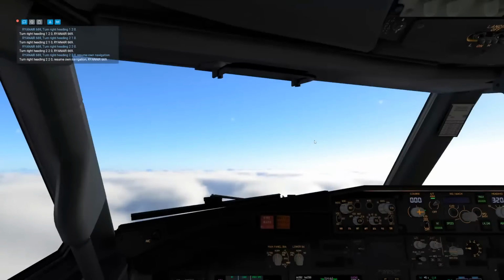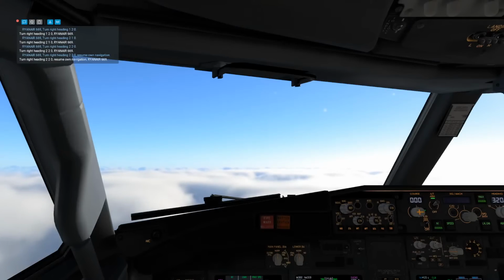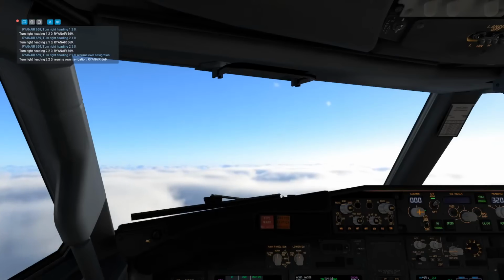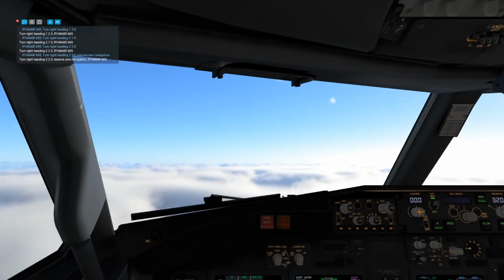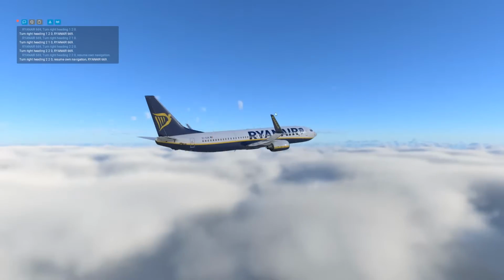And so far, the ATC has done a reasonable job. It's not perfect, but I think it's pretty good, and I think Laminar Research has lived up to the promise when they said that we're going to have a revamped ATC. The ATC is definitely revamped, more realistic sounds there, and at least it gives you proper instructions relative to your flight plan. This is a very nice looking scene here. Let's go ahead and switch to external view.